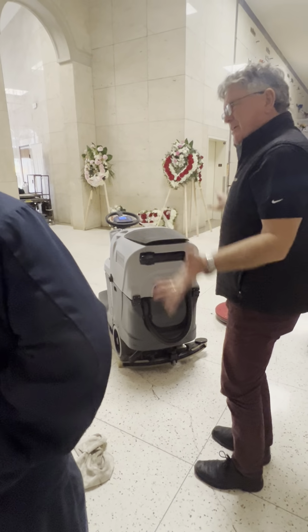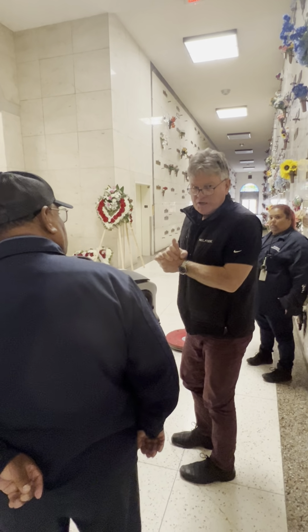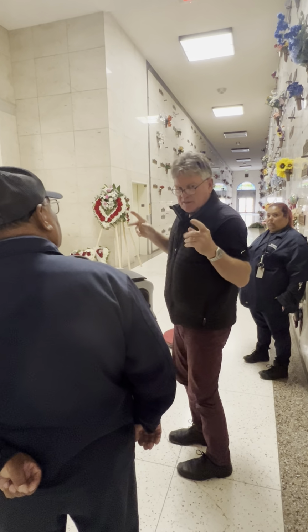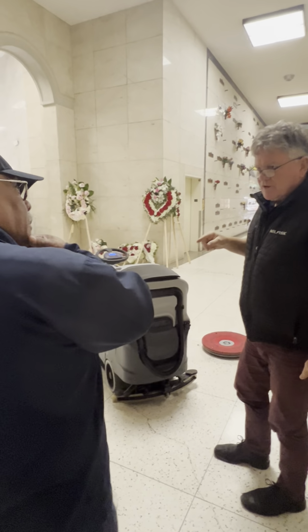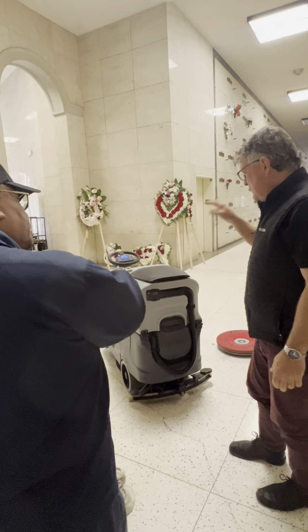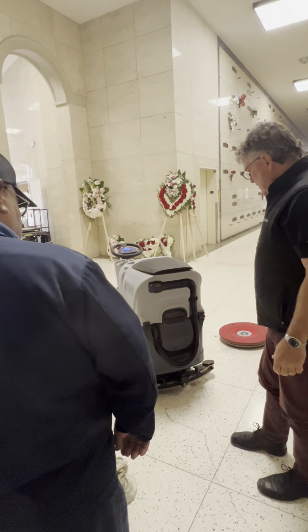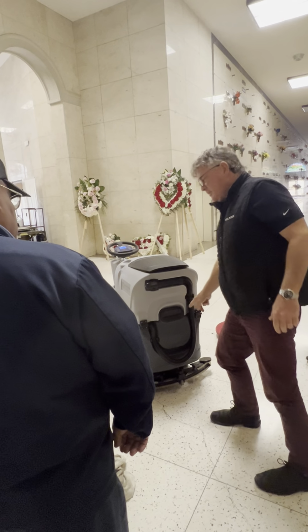I think we want to rinse out the solution tank, and maybe, Chris, you might have a rinsing agent or a little bit of disinfectant or something to break down the hard water. We've got some stagnant water in there, so it may have been sitting for a long time. 80 hours isn't a ton of hours, and that's okay. Things happen, and you've got two machines, but that's not a pleasant smell in there right now.